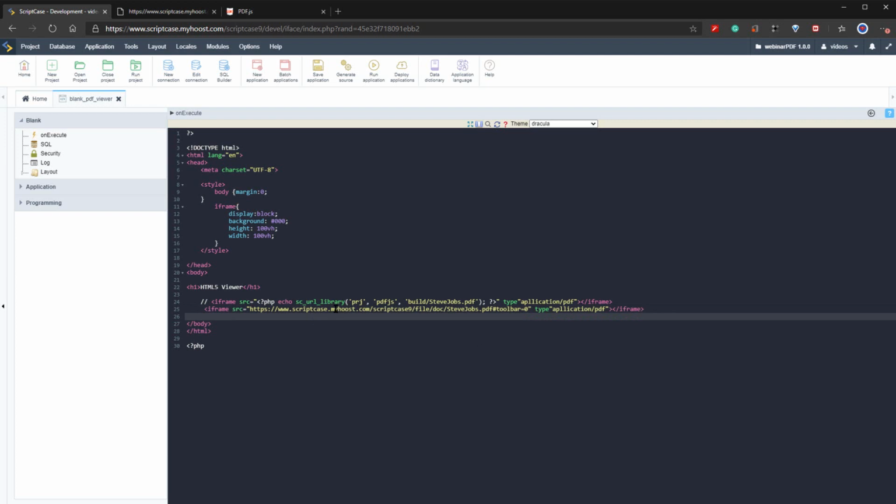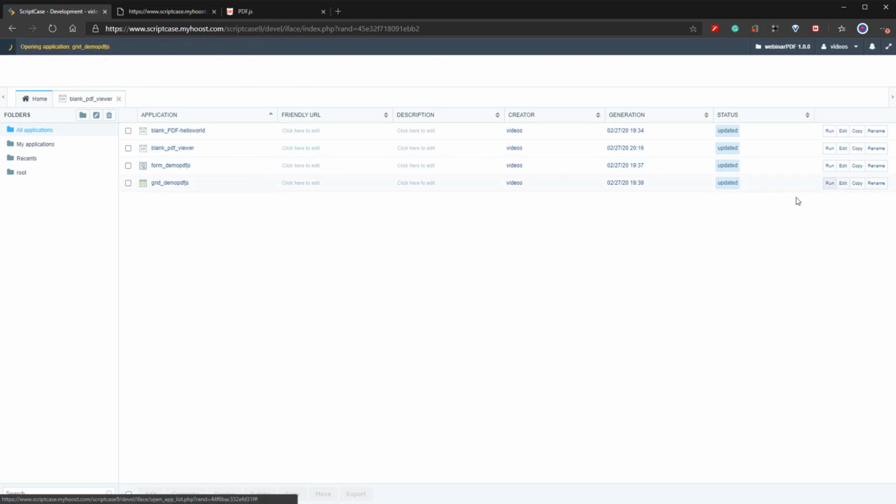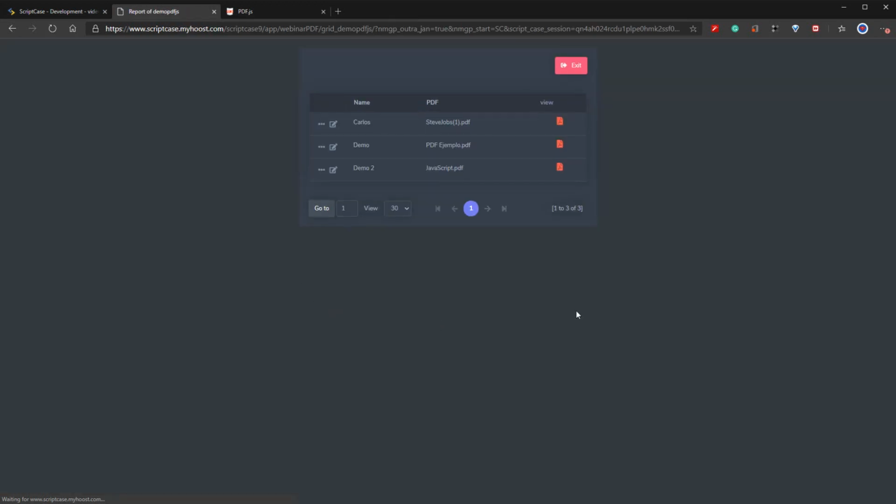So now within the next video, we will continue in part 2 and add our global variables to this, so that when we select to view our PDF within the grid application, it will automatically select the PDF from our database as well as what we are presented within our grid. Let's see that again. So that when we click on this icon, it will open the actual PDF that we have listed here. And then also when we click on this PDF link here, we will open the alternative viewer.